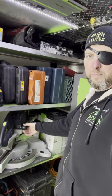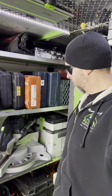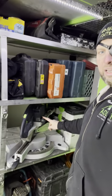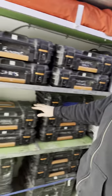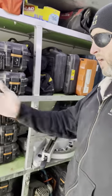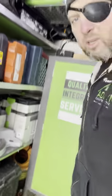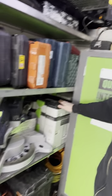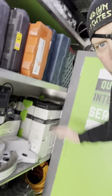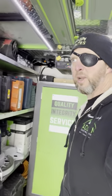Back here is the new Capex — you guys remember when I got this, about eight months to a year ago. The reason it's back here is because if it's up front when we're putting in sheet goods, stacking drywall, or hauling plywood, it sticks out. We didn't want anything pressing up against it. The only downfall is that the vacuum, the sander, and the track saw back here are hard to get out — you've got to pull the Capex out first.